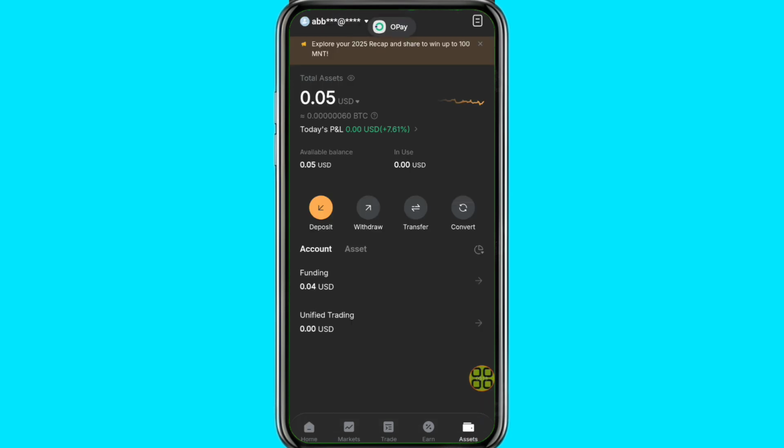If you go to your assets, as you can see now, if the coupon is given to you, like if you get any asset in your Bybit, you'll be able to see the amount in this, either in the funding or in the unified trading. So if you look at this option now, you can't find the USDT that Bybit gives you as a free coupon. If you can't find it in this option now, it means that you cannot trade it.